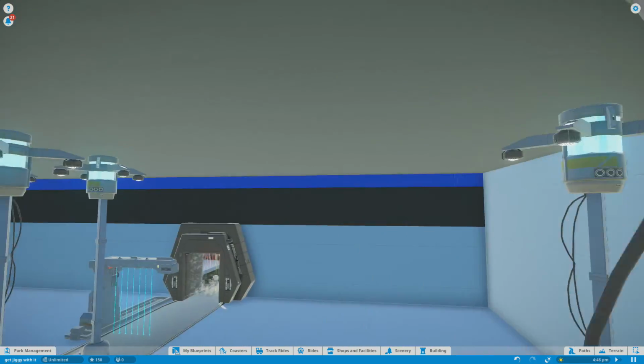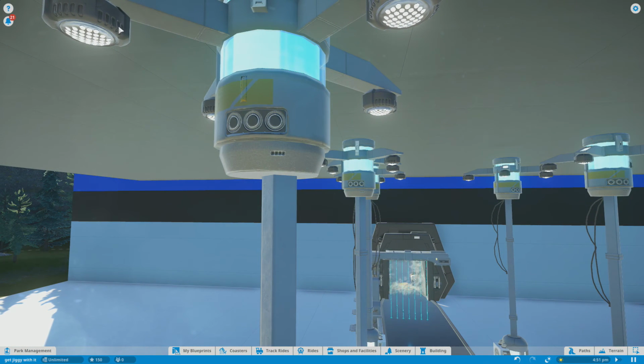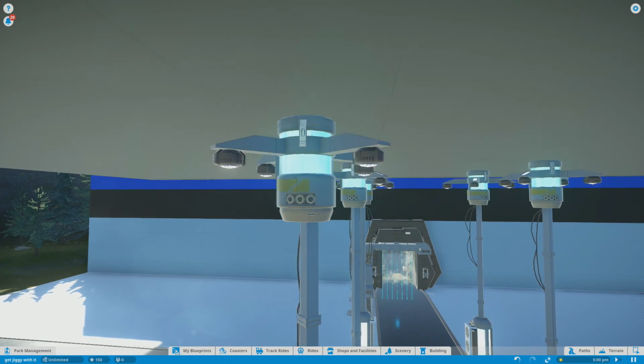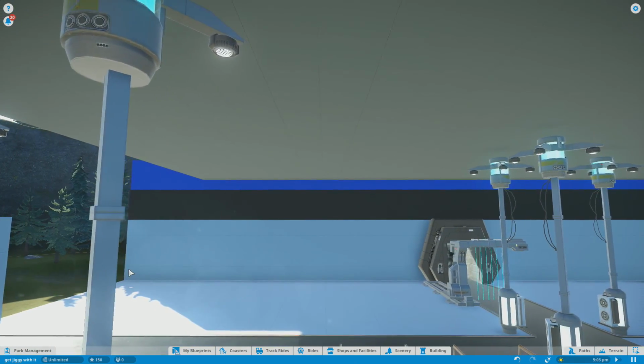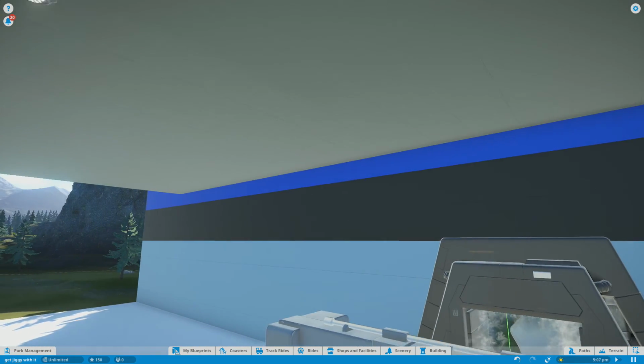All right, I actually found some brighter lights, you guys. I never really looked at them, but these are super bright. So I might remove all these and see which one's brighter. If I just put a whole bunch of these on the ceiling here, we might just go with that. But first things first, we need to close this off.